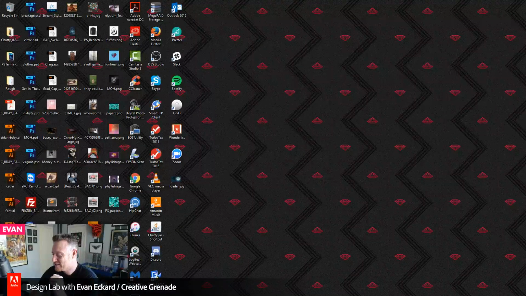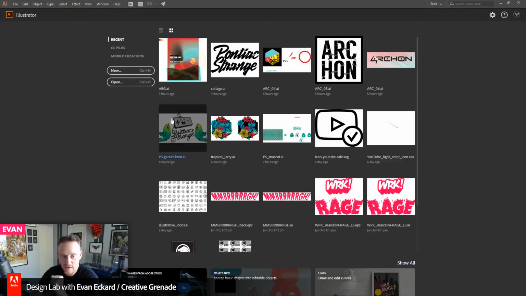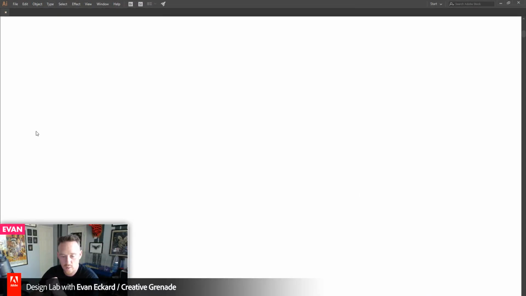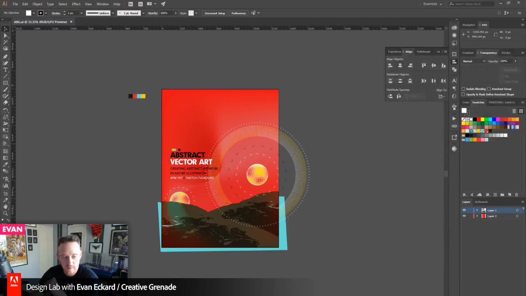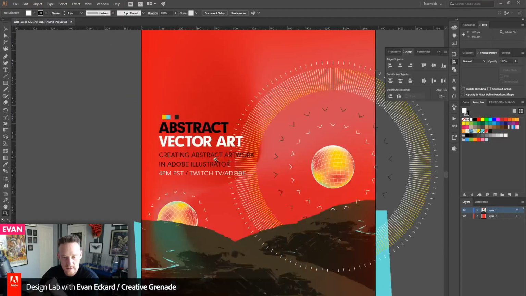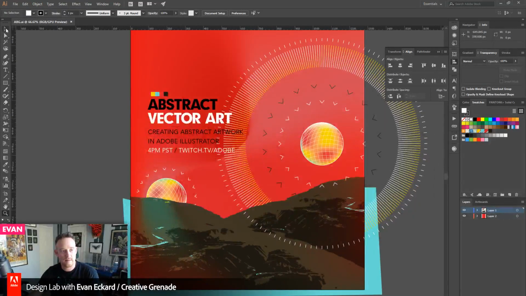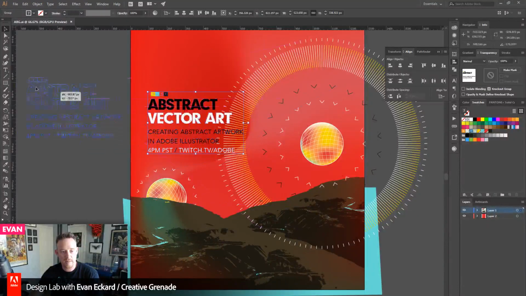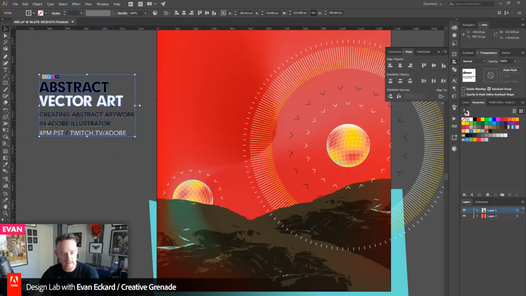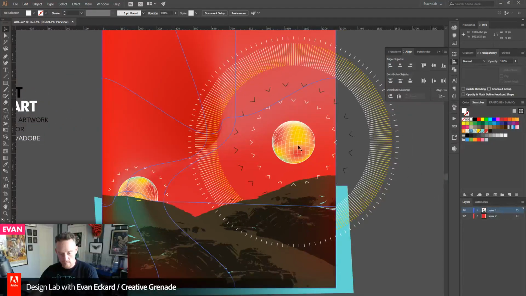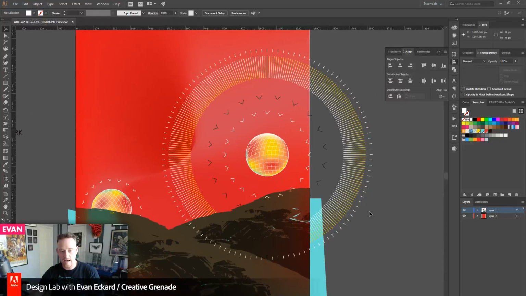All right. So the first thing we're going to do is jump into Illustrator and get that going. I'll show you the piece I was working off of before we get started. This is where I was experimenting with all this stuff. So here's my text that I had, and I'll just move that out of the way. But we made this radial type element, and then we did another one down here, but it's really just a copy of this first one.